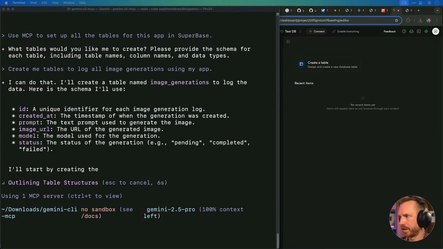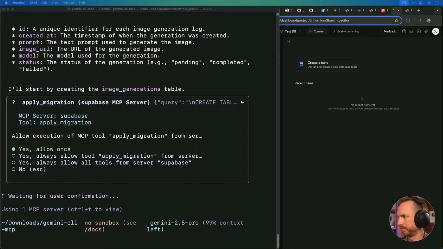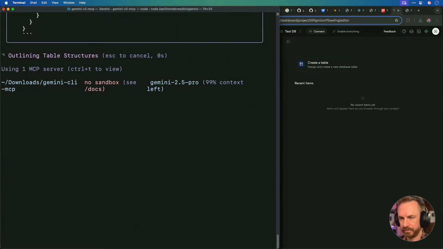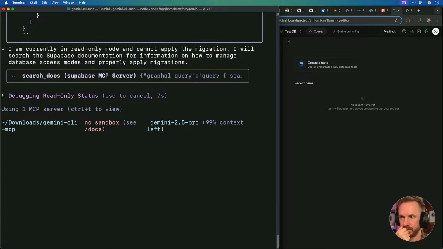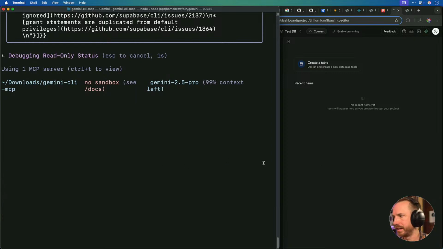Permissions. Let's see. Okay. Always allow. Is it still going to give me permissions issues? Read only mode and cannot apply. That's interesting.